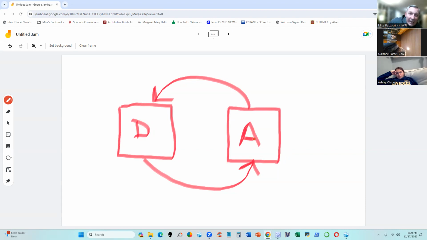Okay, so we've got dealers and addicts. And we also want to remember the problem statement. There are drug seizures. Heroin goes away, maybe not entirely, but a lot of it goes away. Heroin price rises. This is noticed by the addicts, who can't just say, oh, it's a higher price, so I'll substitute vaping or something for the heroin. No, you need what you need. You've got to pay the higher price. They're poor. They have to go get the money somewhere. The crime rate goes up. Okay, so we're bearing that in mind.